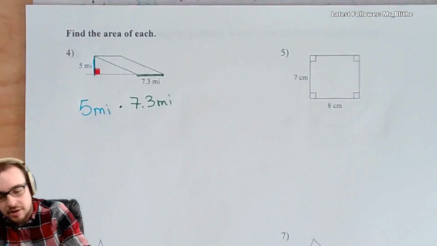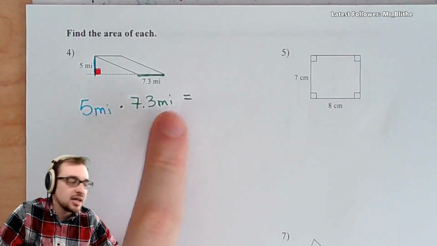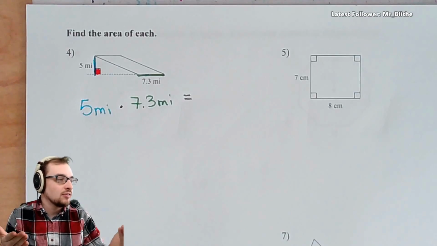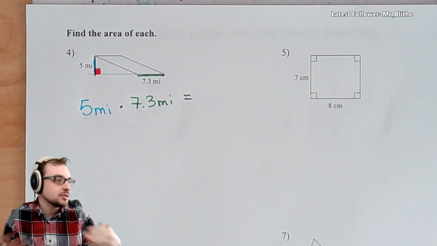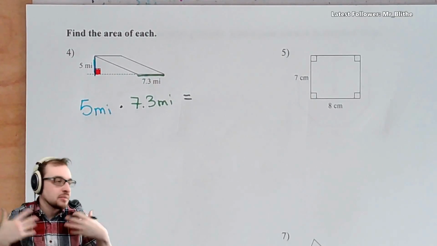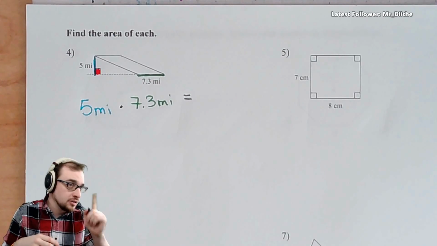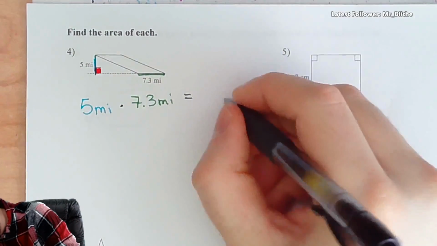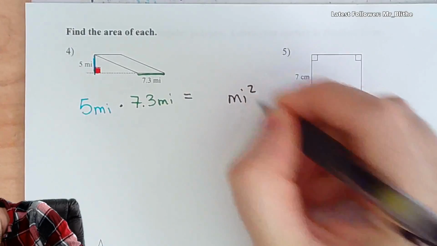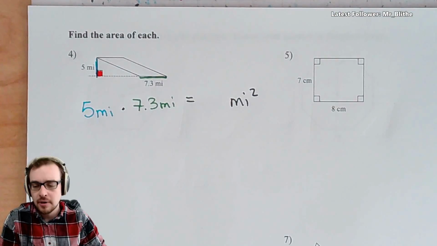And that's going to give us the area. Well, first of all, miles times miles, anything times itself is itself squared, right? So 2 times 2 is 2 squared, 3 times 3 is 3 squared. Mr. Mac times Mr. Mac is Mr. Mac squared. Remember, I used to be a twin. Miles times miles is going to be miles squared. And that's where you get feet squared, inches squared, whenever you do area, right?